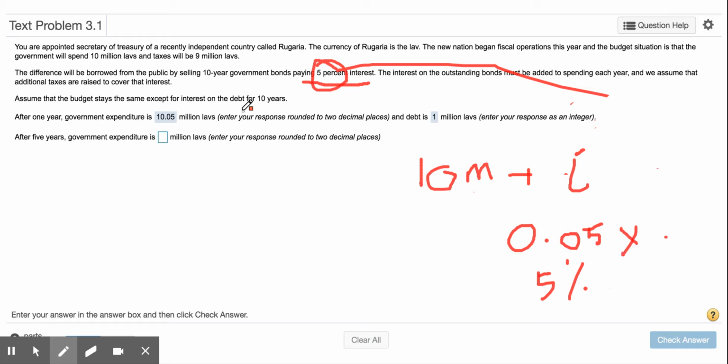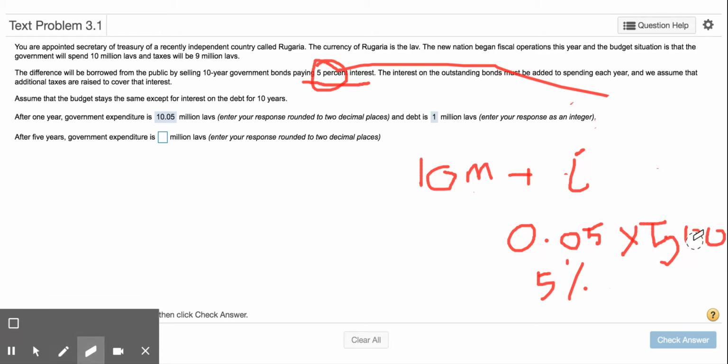the amount of deficit in 5 years. So first year, we're going to have 1 million. Second year, another million. Third year, another million. Fourth, fifth. So in total, in 5 years, we have 5 million debt, and we're paying interest on this. So 5 million. I don't have enough space for zeros, so I'm just going to write M.